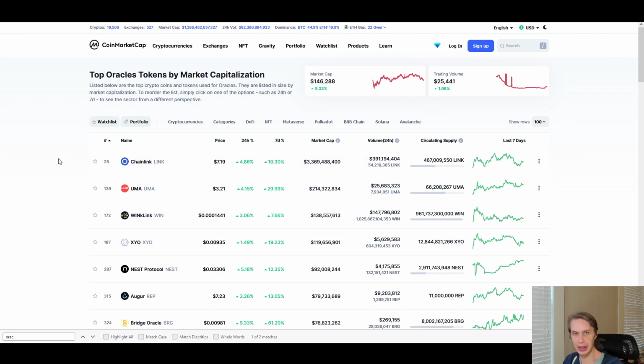One thing we can look at is its place in the market relative to its competitors. I'm showing you here on CoinMarketCap the oracles. If you're familiar with Chainlink, it's a data oracle. It's all about supplying data to other blockchains, feeding their smart contracts with outside data, like price data of other assets outside of whatever the local chain or protocol is. That's what Chainlink is all about. There are competitors, but you can just see the massive gap between them, where Link is sitting at over 3 billion in market cap. Its next competitor is only at 200 million in market cap.